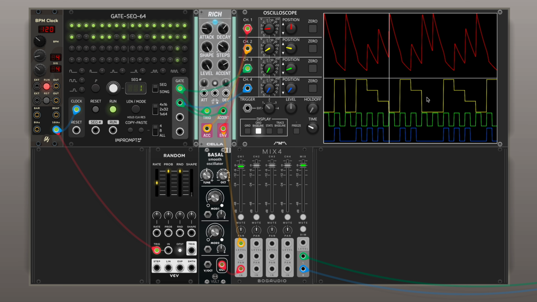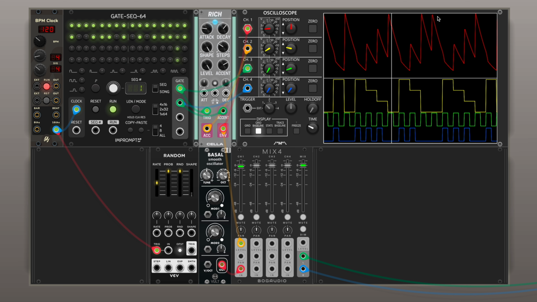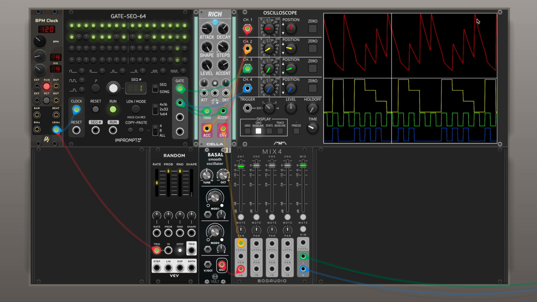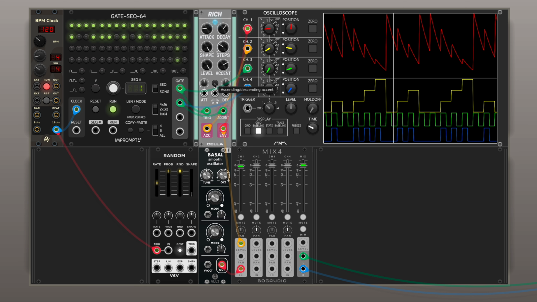So you can see when there are no accents, it's actually at the maximum level, and when there is an accent gate, it resets down to the bottom and starts climbing up, and we can invert that backward. So you can make a nice ghost notes effect and so on.